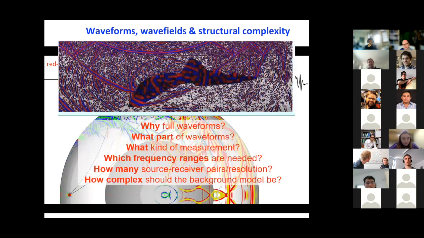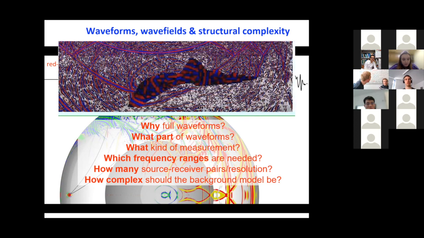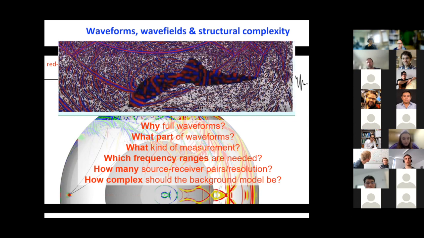Now, the question is, do we always need full waveforms? And if so, what part of a waveform? So even in the most sophisticated inverse analysis these days, people typically choose well-informed subsets of the data set, that could be just the direct body waves or just some part of the actual full waveform. And then once you've chosen a time and frequency window, what measurement do you take? Do you take an L2 norm, just subtracting one trace from the other, or do you take some sort of equivalent travel time information? And then, of course, what frequency ranges, and what your data resolution looks like. And this, I think, works for the forward problem as much as for the inverse problem.